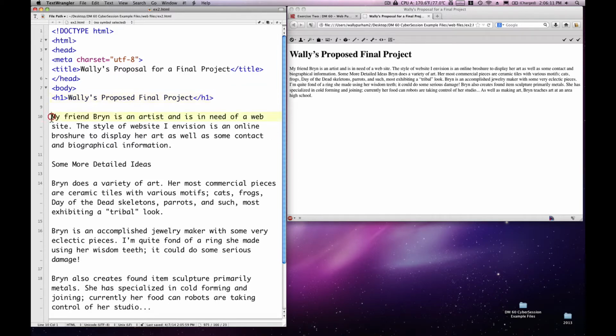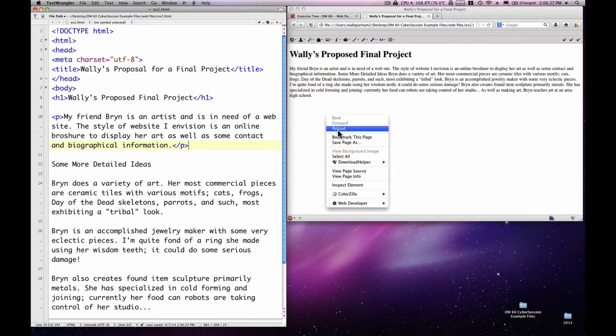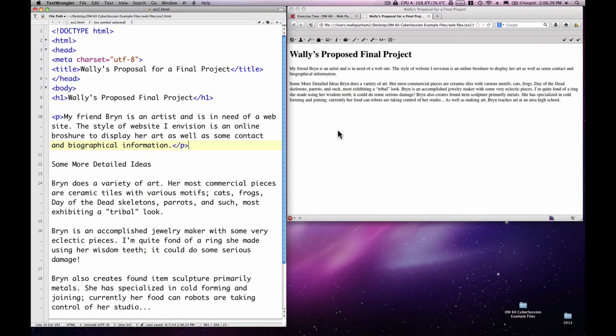Let's try a paragraph tag here. P for paragraph, and I'll close it right here. /P, close the bracket, save it. By defining our paragraph now, it has space above it, space below it, and it's separate from all the rest of the lines of text. This looks like another heading.